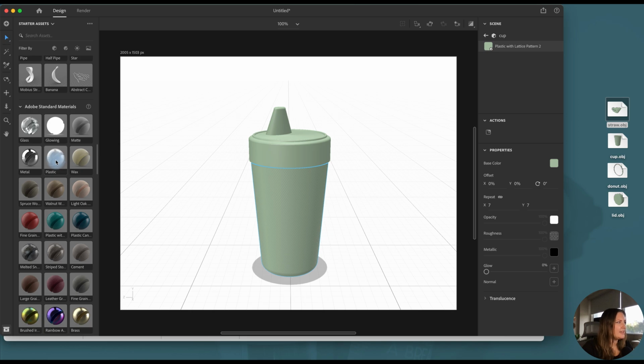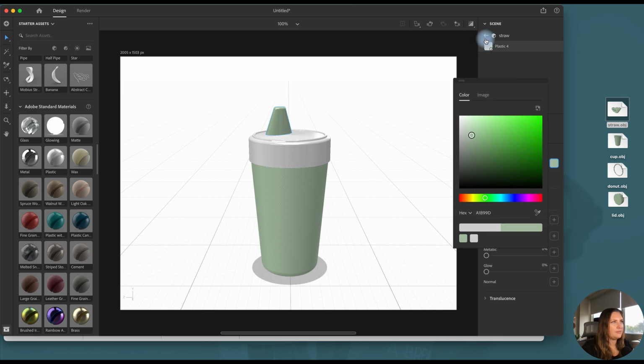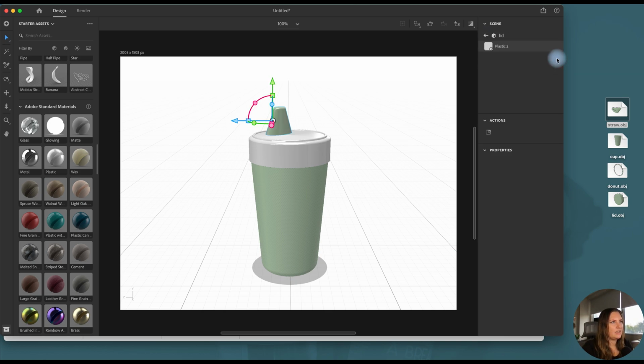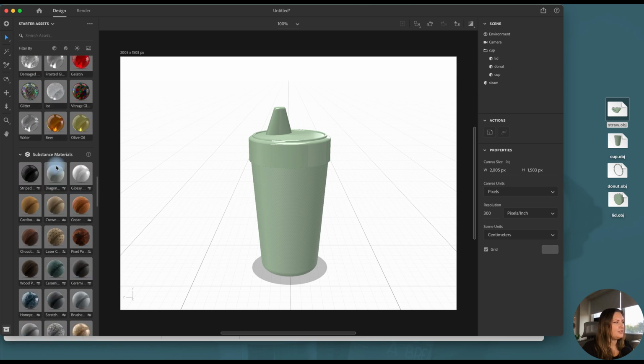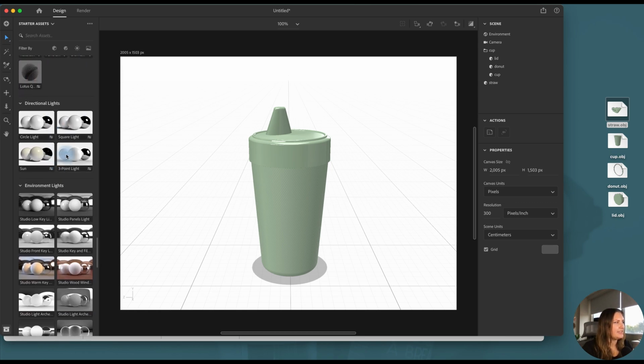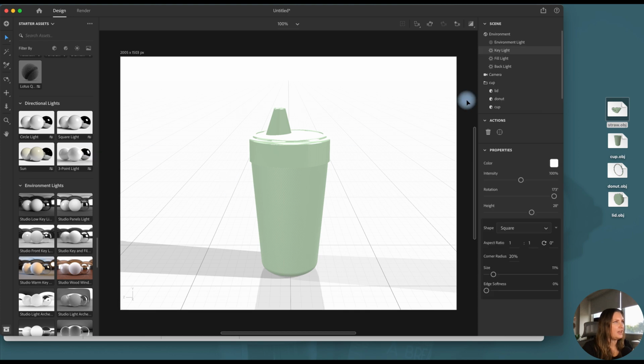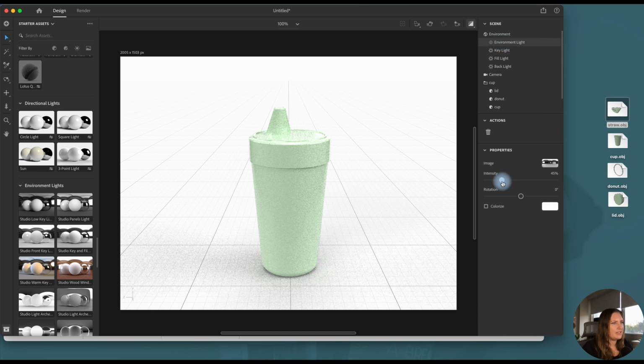That's perfect. And I'll click and bring plastic to the lid pieces here because it is shinier than the grippy part. And on these, I have to come to each one individually and click on lid and make sure that it's back to our green color. And then what I can also do to highlight the grippy texture a little bit is add a 3-point light. I just click and drag over top. And now when I go to our render preview, you can see that it hits more of the highlights and might be a little overexposed. If I come to our environment light and bring down the intensity, that will help with some of that glare.